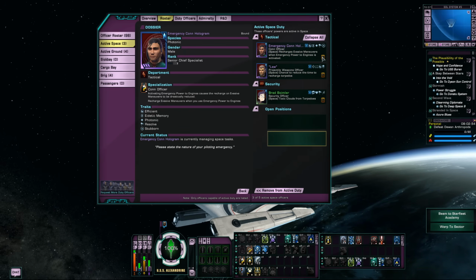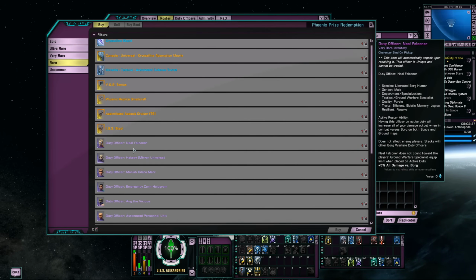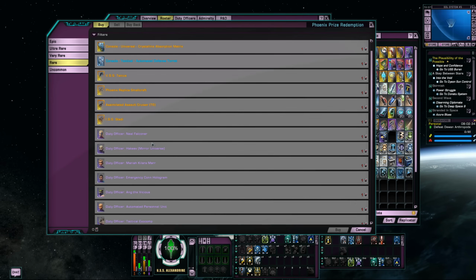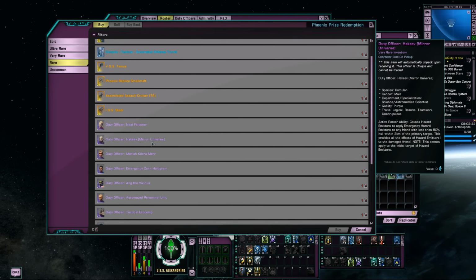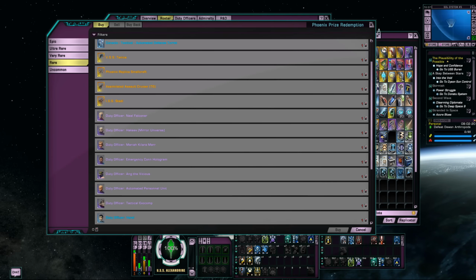And then lastly, we have the con officer that I had alluded to earlier. He is allowing the evasive maneuvers to cool down faster while using emergency power to engines. And again, that is going to come from the Phoenix store. This is generally the first thing that I buy, like when I level a new character. You can get it with a very rare, which you're going to get lots of those dropping for you during this free event. And he's going to be here. If you're a Klingon or a different faction, he'll have a different picture, but the description will be the same. You'll want to pick him up and slot him as soon as you can if you enjoy getting around the map quickly.